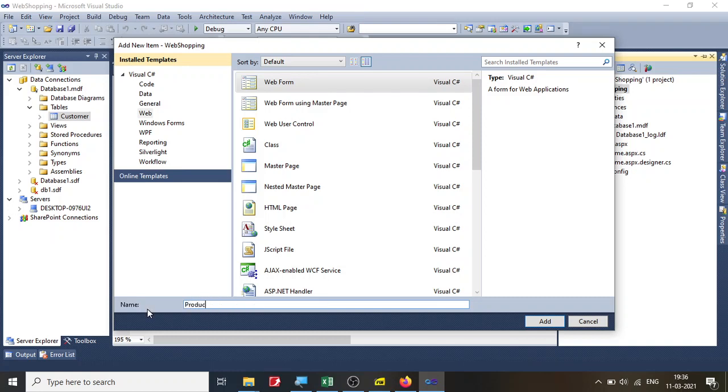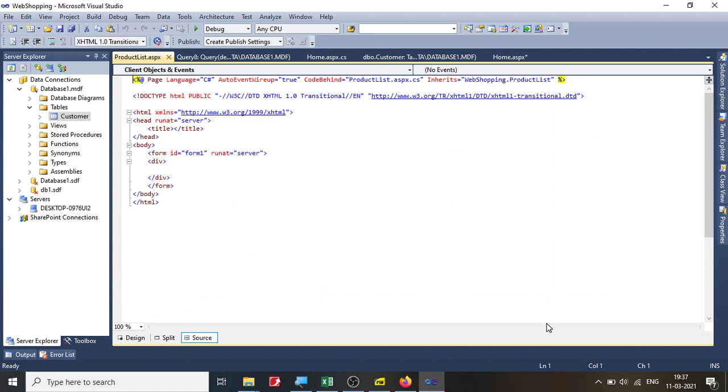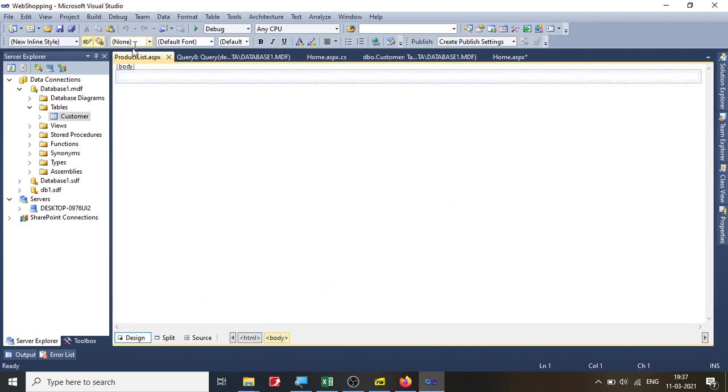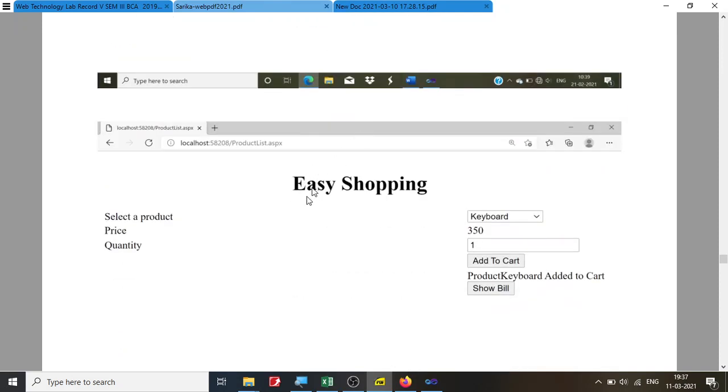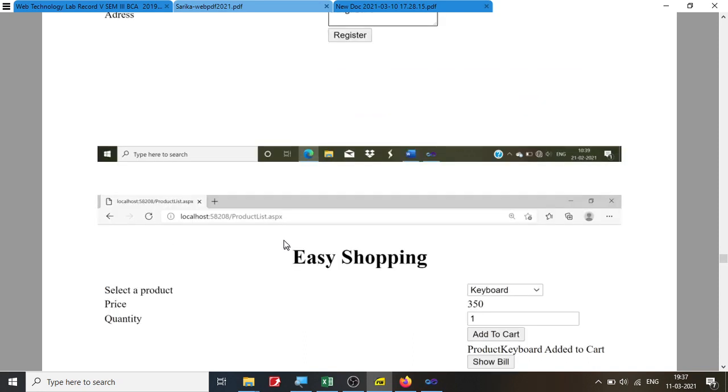You can call it with any name, products or product list, anything, it's up to you. So I have the new page over here, and when the customer clicks on register, they must automatically go to the other page. Now when they go to the other page, I have to remember the name and details of the customer.